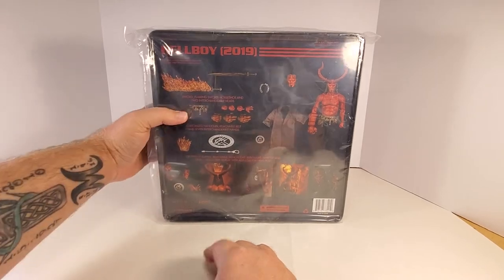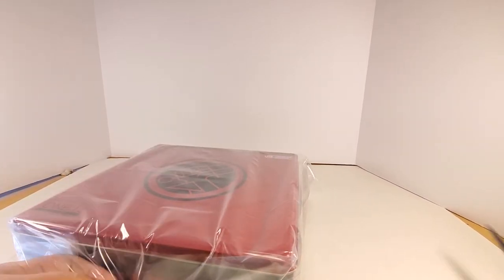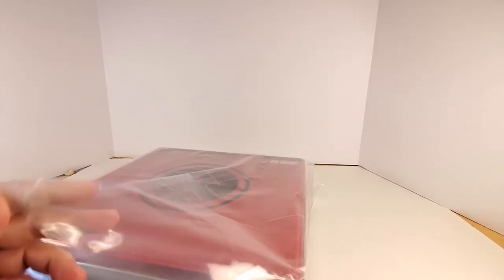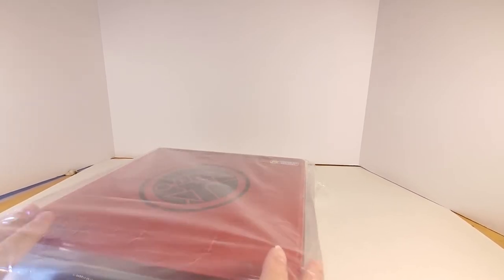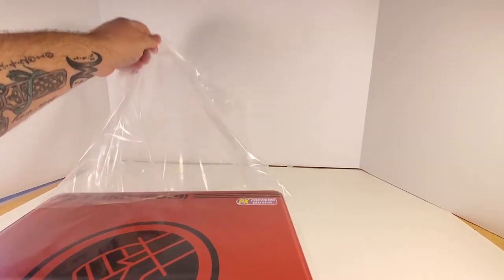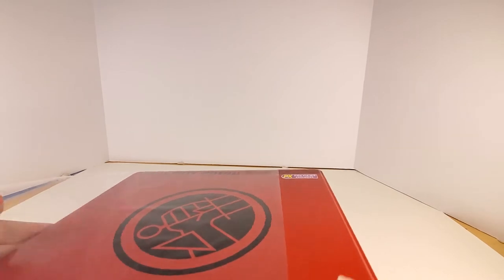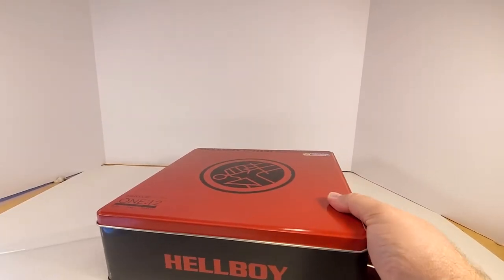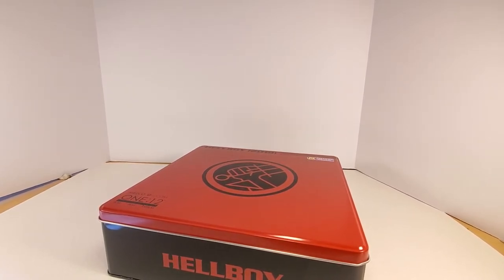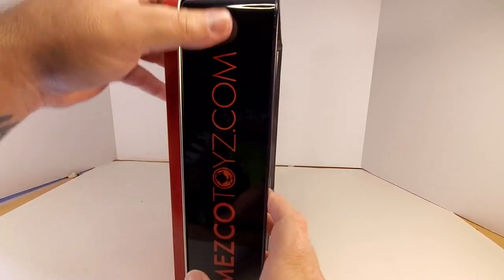It looks legit and it's still wrapped in the plastic bag. This is the Anun-Unrama edition of it — there's a shot at the back. Let me get this outer wrap plastic bag off and we'll get our first look at the figure here, folks. It looks like it is double bagged. There's the outer bag and it's got a little slip cover of plastic to protect the tin.